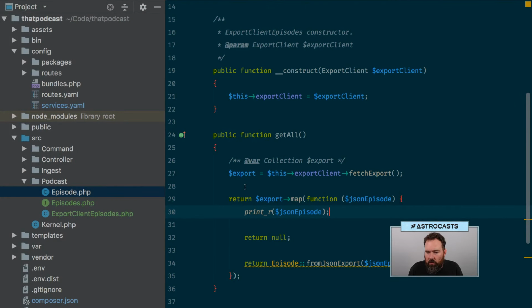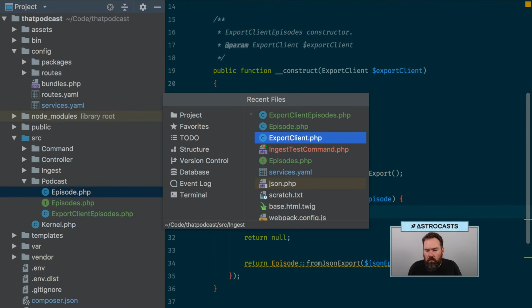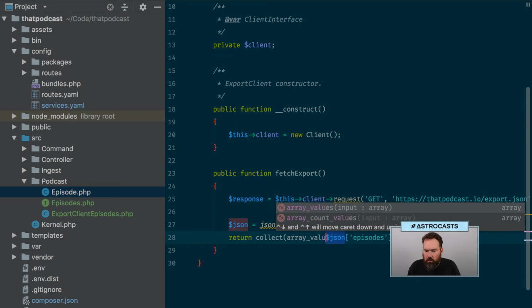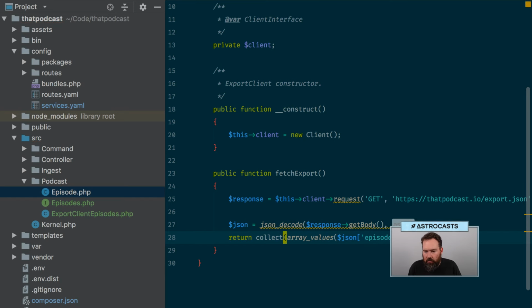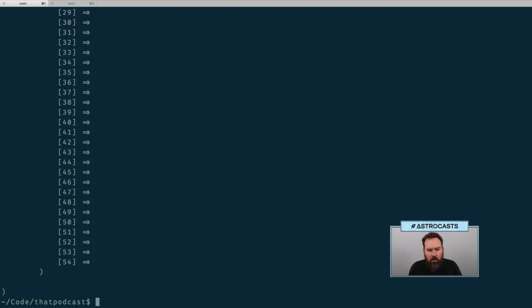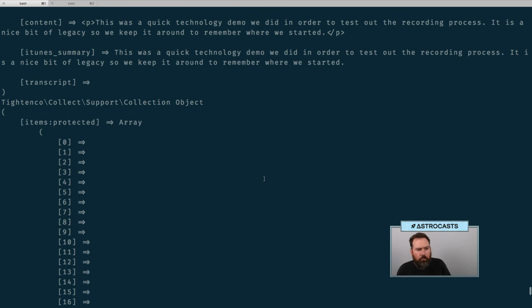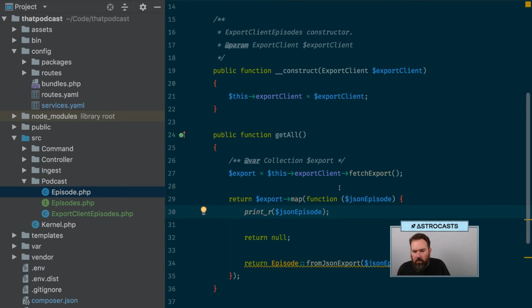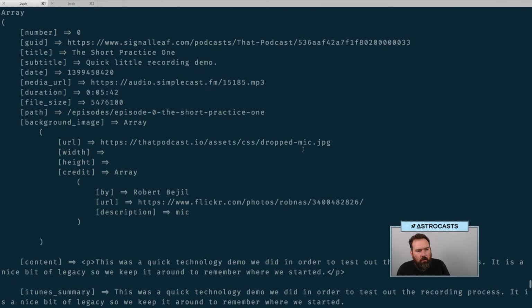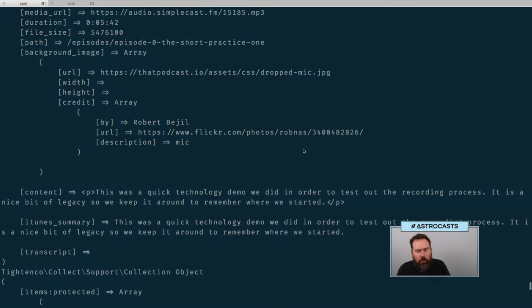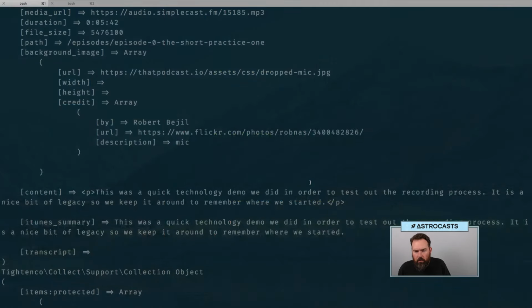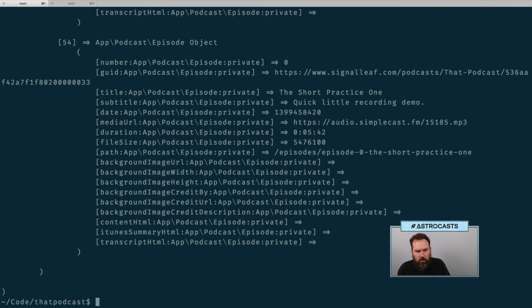I actually wanted the values, so let me do this. There's probably other ways I could do this, but I really don't care about those keys. All right, so it looks like that's not working the way I expected. Number. Okay, cool.